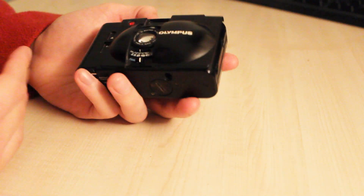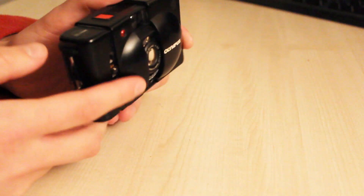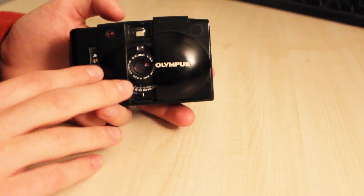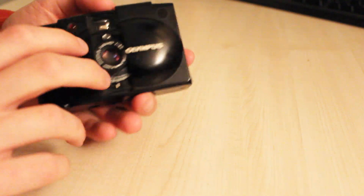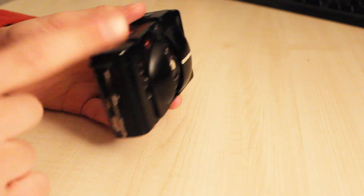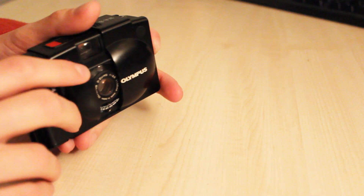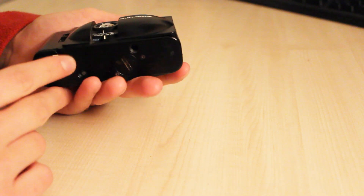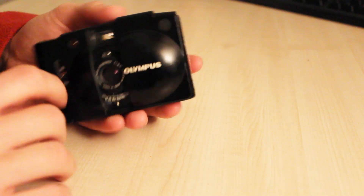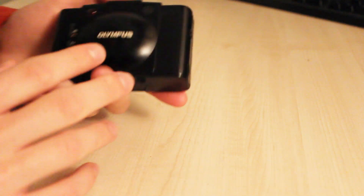The disadvantages are probably the shutter — about once in a hundred times it doesn't work, but as you can see it worked fine. And also the manual film advance: if you come from a camera with automatic advance, you may forget and press the shutter and miss your shot because you have to advance the film. That did happen to me a few times, but it wasn't the camera's fault — just my fault coming from an automatic camera with the Shika T5.